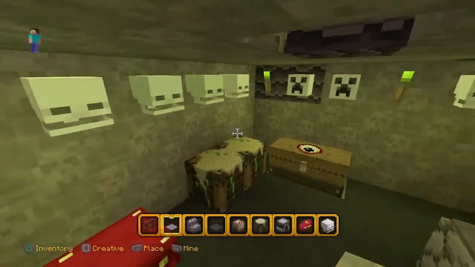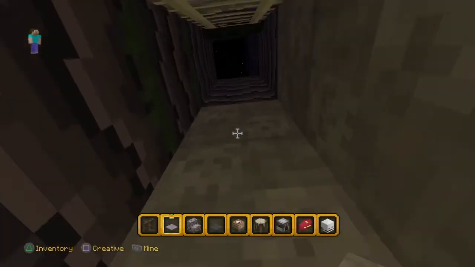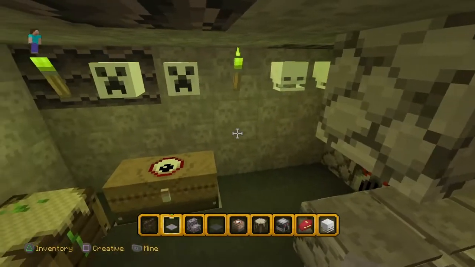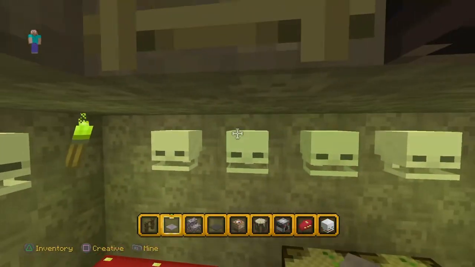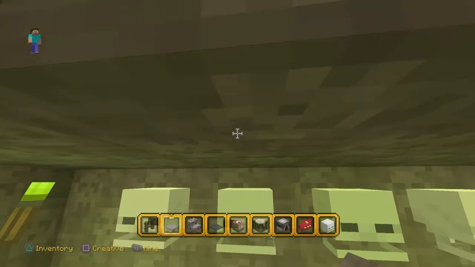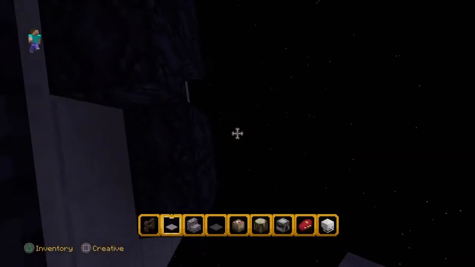It's entirely up to you what you wish to do in terms of decorating your house, but I think it looks pretty epic indeed, and it's something that I actually like quite a lot. Now I'm actually going to go back up for a moment. I'm just going to show you what else you can actually do in terms of the decorations of this house.